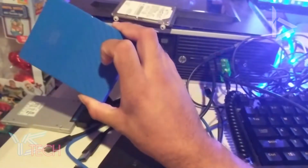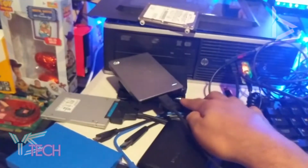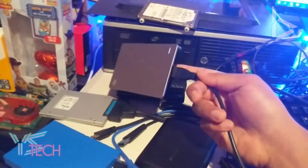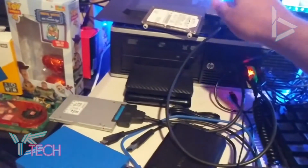It's a 1 terabyte WD Passport, and I need to transfer over the old drive down here to it because it's showing bad sectors. This is my sister's 1 terabyte. She said I can use it for the time being, and usually I use that for storing footage.